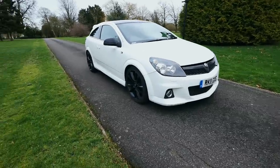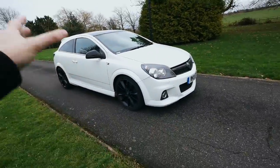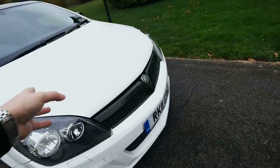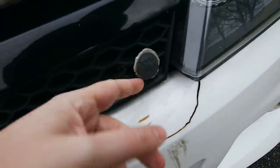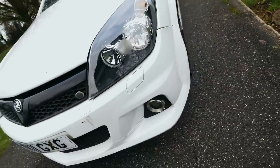If you look up close you'll see that my Astra VXR Arctic edition isn't actually that nice — it's got a bit of damage on the wheel there. As you come around, there's some bumper damage, a crack there. Poppy appeal — that's a good sign, means a good person owned this car.